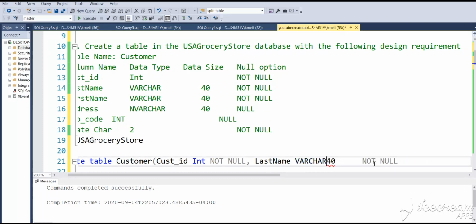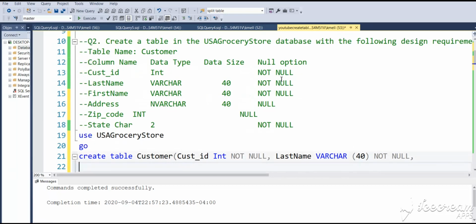But make sure you put the data size in parentheses, and to separate the columns, you have to use a comma. So after customer ID, there's a comma to separate the two. Alright, the next one they want is last name.